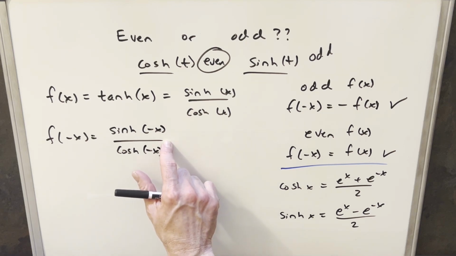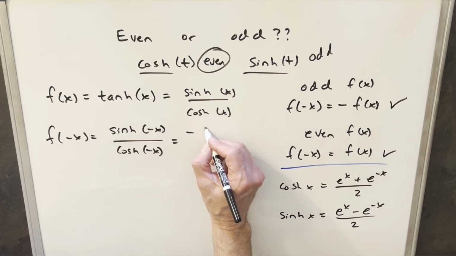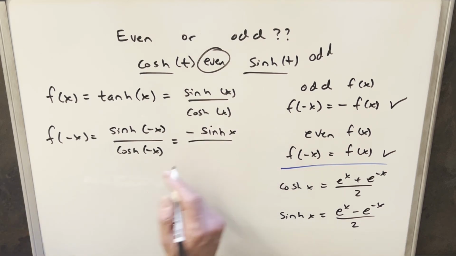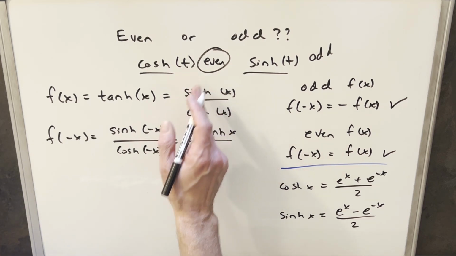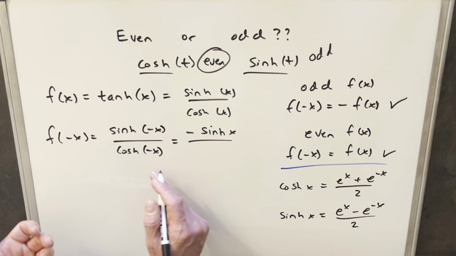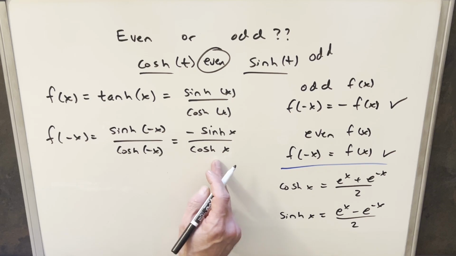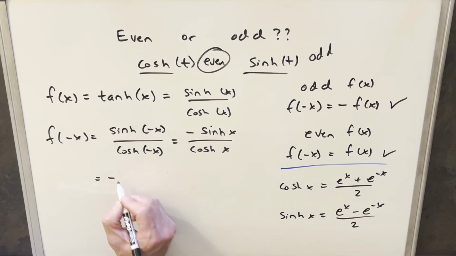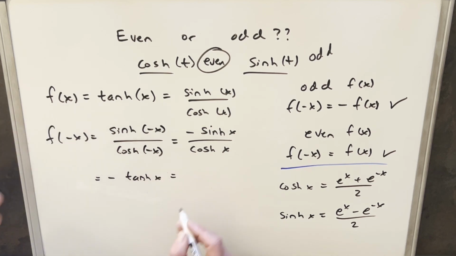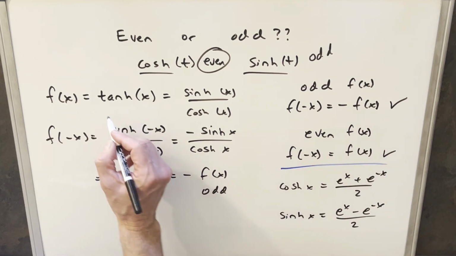But using what we found before, that sinh is odd, I can use the definition of odd and bring the minus sign out front. So we can write sinh of minus x as minus sinh of x. And the same kind of idea on cosh: we already found that cosh is even, so we can use the definition of even, and the minus sign is just going to go away. So cosh of minus x is going to be cosh of x. But now we have sinh over cosh, so this is actually just tanh. So we have minus tanh of x here. But tanh of x is our f of x, that's what we started with. So we actually have minus f of x, and this again is the definition of odd, so tanh is going to be odd.